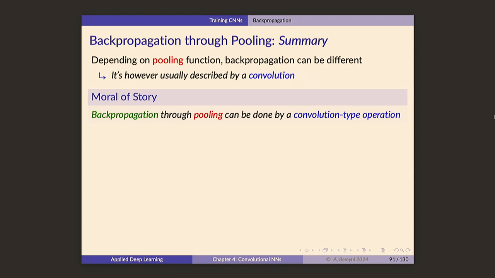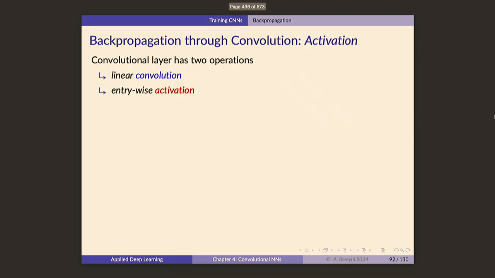No question? Good. So if you've got no questions, then let's go for the convolutional layer. We want to see how we can backpropagate over a convolutional layer. One thing I should make clear right now, because I'm going to do it in a bit of detail, is that I don't want you to lose the big picture.